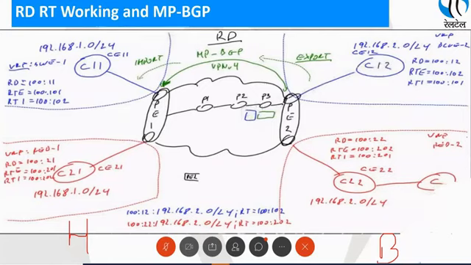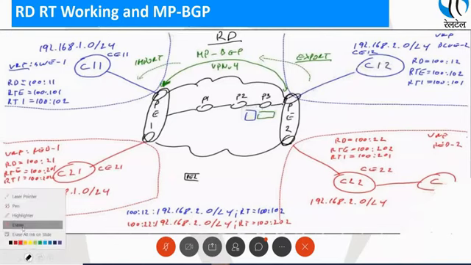Sir, is VRF done manually or is it a protocol? You would have to repeat the question. Your voice was actually breaking in. And VRF, sir, is it done manually or is it a protocol? The VRF is done manually. You have to assign a VRF with that name. It is case sensitive also.